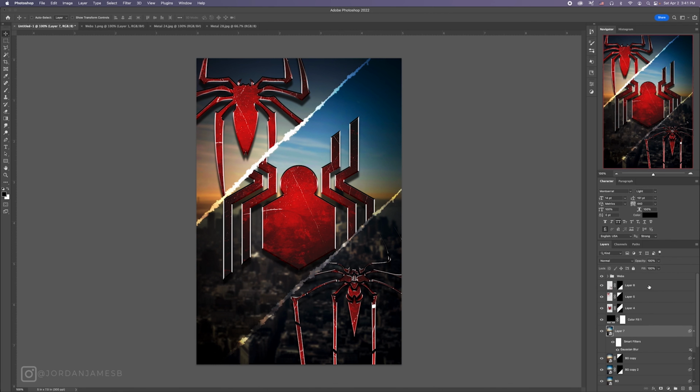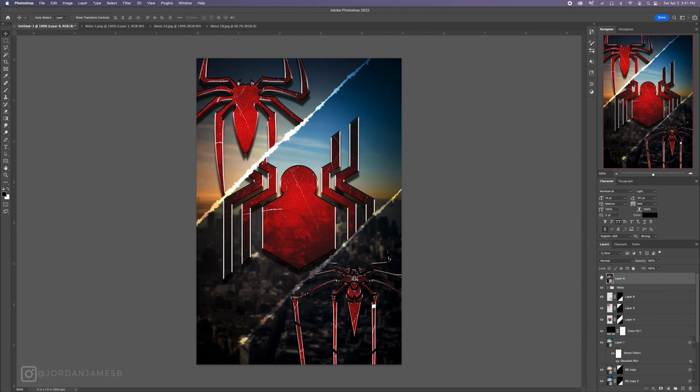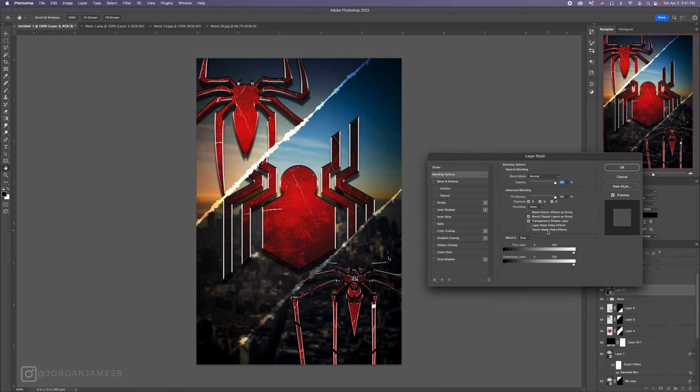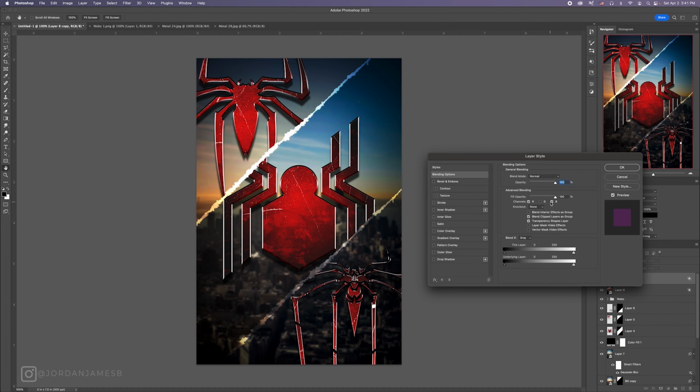And from here, we're going to go to the very top to the webs one, create a new layer, do the shortcut I showed you earlier, and make everything into one solid layer. Convert that into a smart object. We're going to duplicate it. We're going to go to FX, go to blending options. In this little area where it says advanced blending channels, we're going to hide the red, hit OK. Second layer, blending options. But this one we are going to hide the green and the blue.